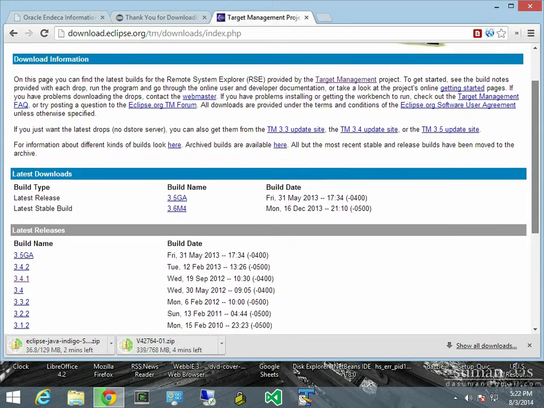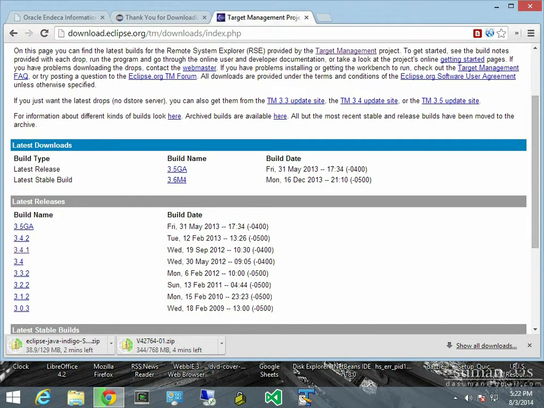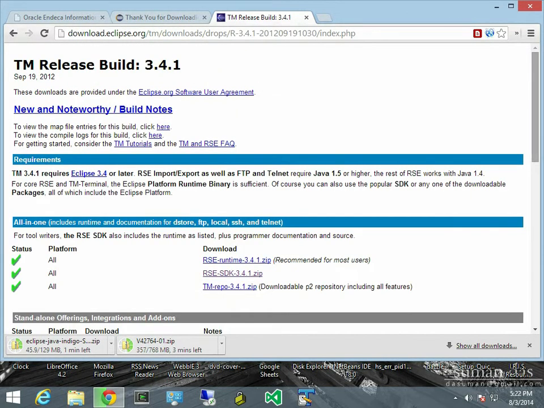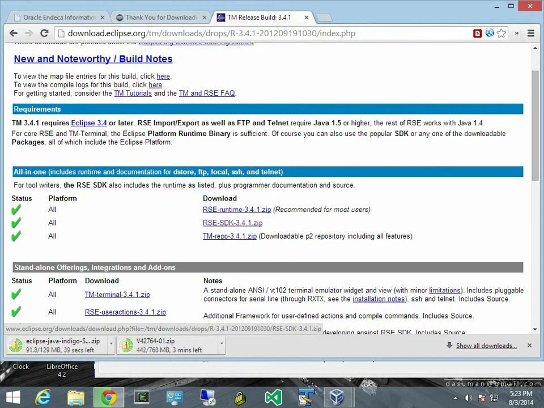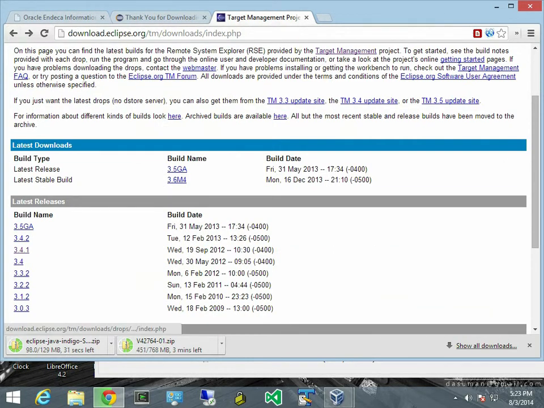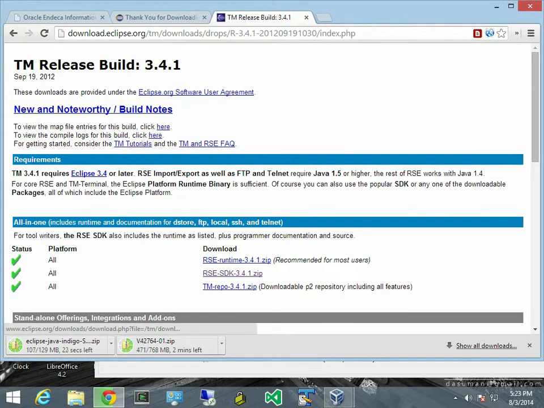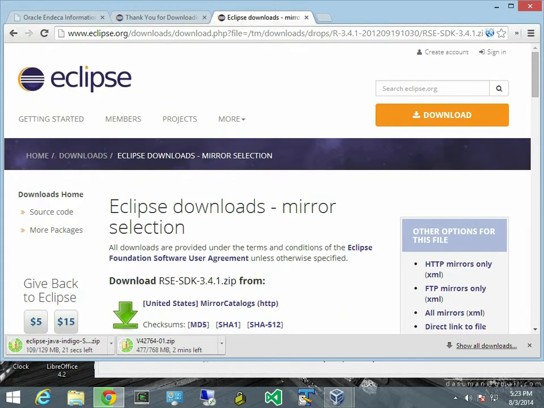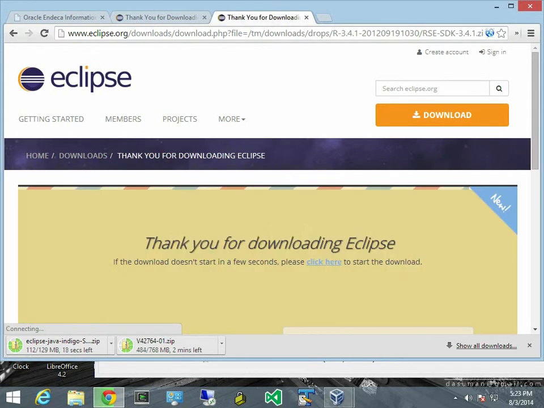So I go to downloads, but I do not take the latest stable or release build. I take the one from 2011. So you click on this and download.